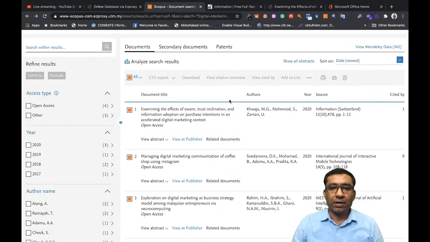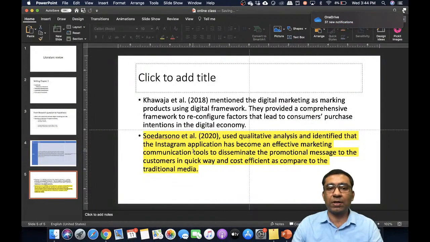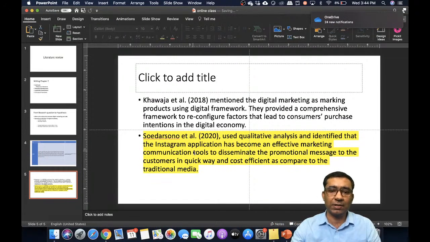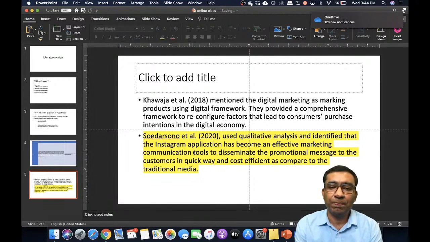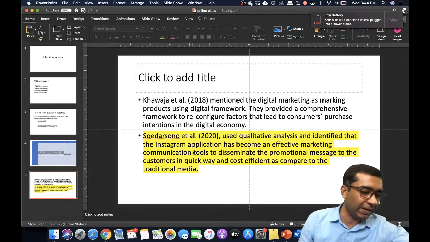So here you have to write about your constructs. You have to develop a table of 5 to 10 studies for each construct. Okay, and you have to define how people have defined the concept in their research, and then you have to write the explanation of that particular table. So you just need to bring a table and then an explanation. If you have 10 articles or 10 lines in one table, you just explain all these 10 in very simple 2 or 3 lines. By doing this you are bringing the knowledge, the research, from there. Okay, is it clear? Can I move forward?